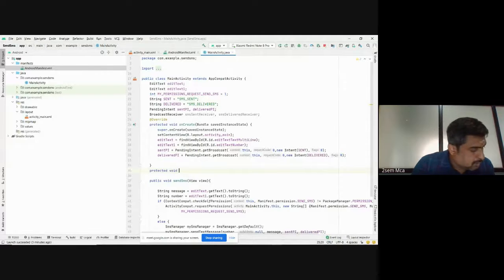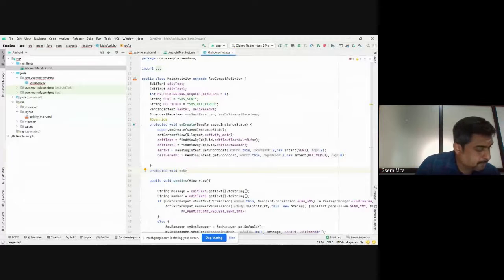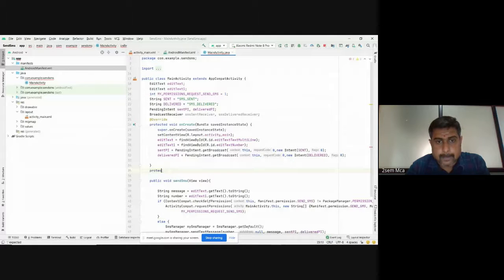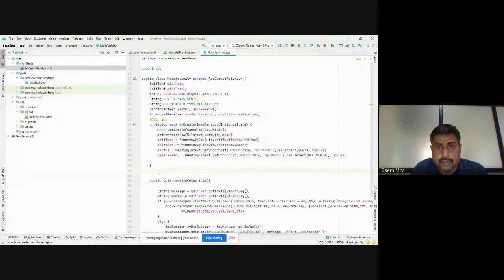Void, one is onResume. You should create a new function here.